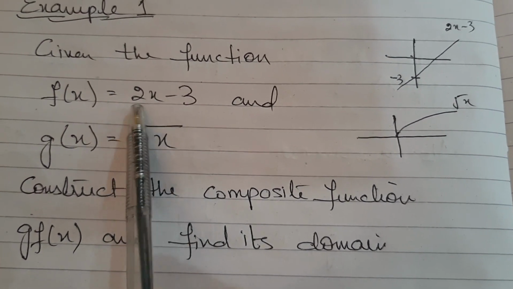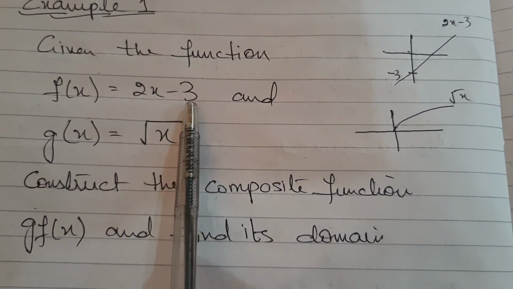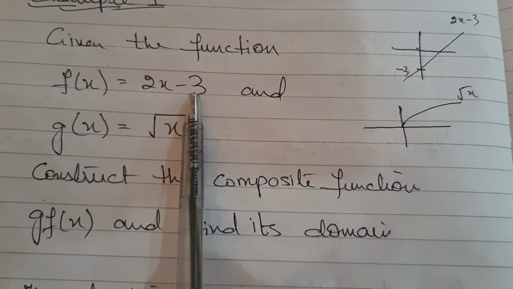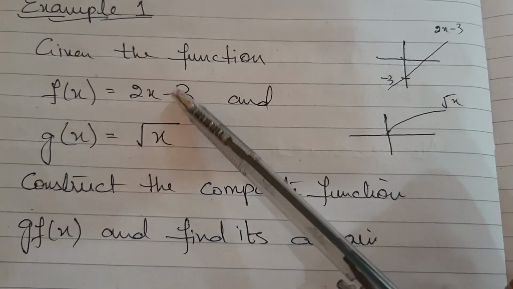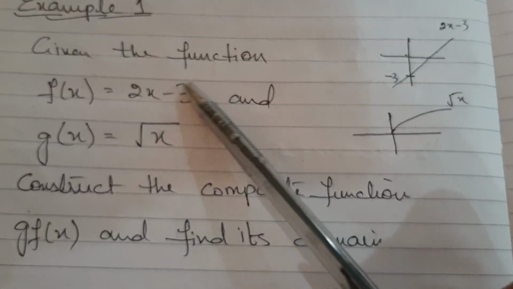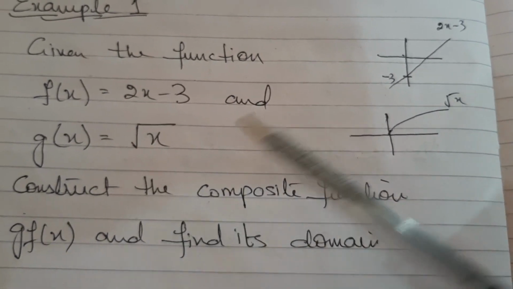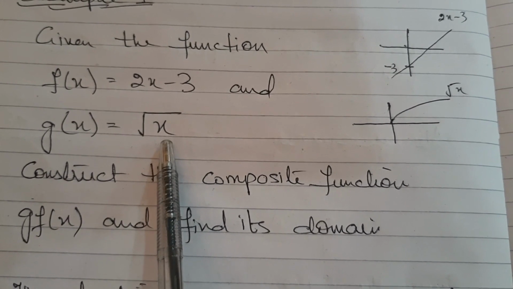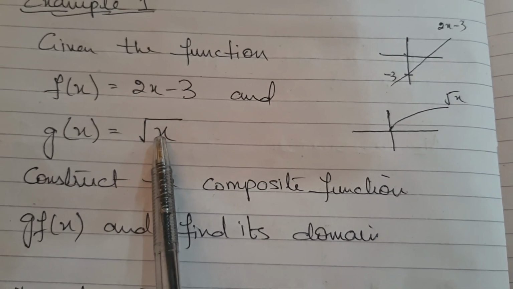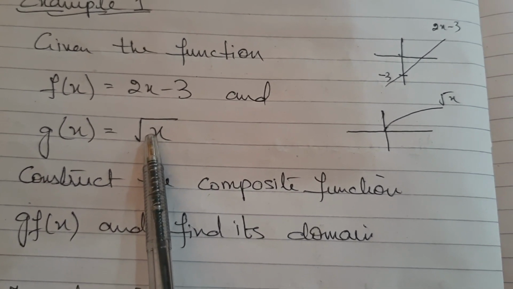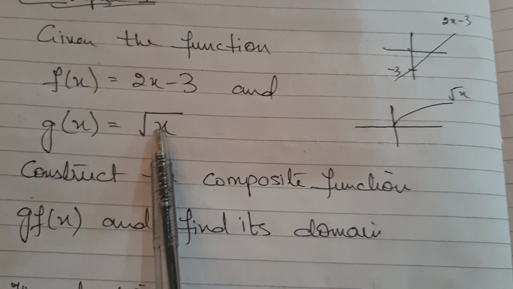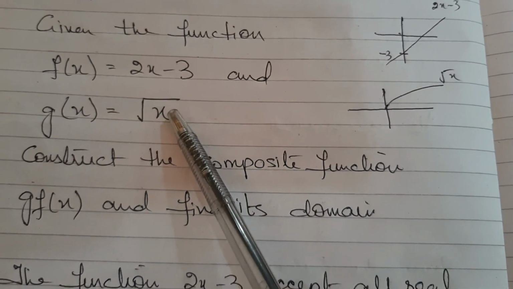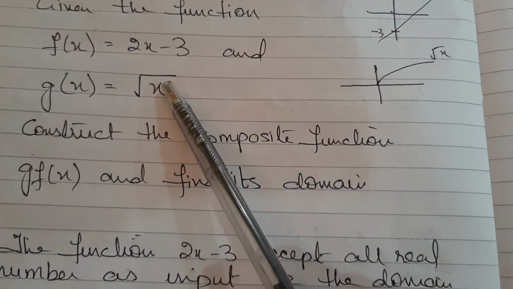Okay, so if I look at this function 2x minus 3, what does it show? That it is taking all the real values of x. Agreed? You can see it through the graph also. Otherwise also you can see that this function can take all values of x. It is defined for all values of x. Whereas function g of x, which is root x, do you think it is defined for all values of x? What do you think? It is not. You know why? Because the root of a negative number will give you an error. So this function is defined only for x greater than 0.